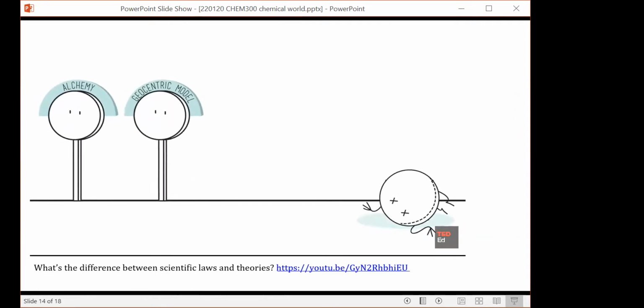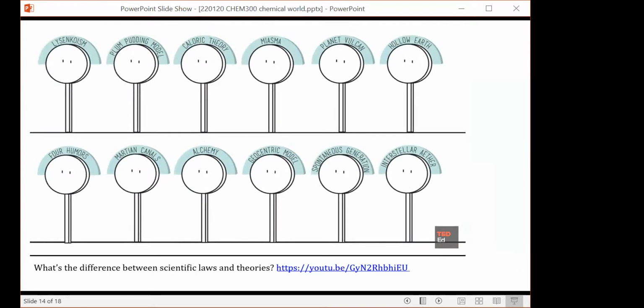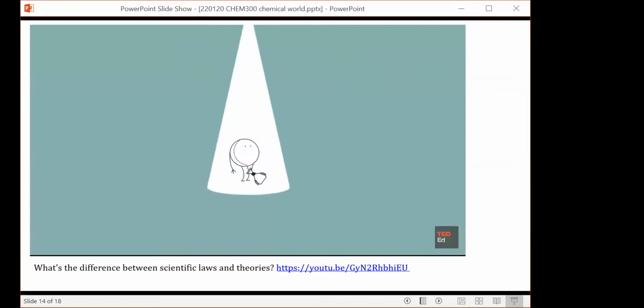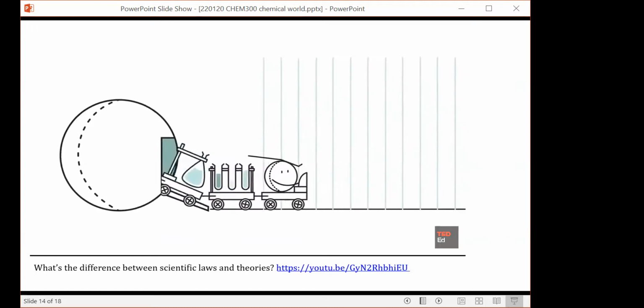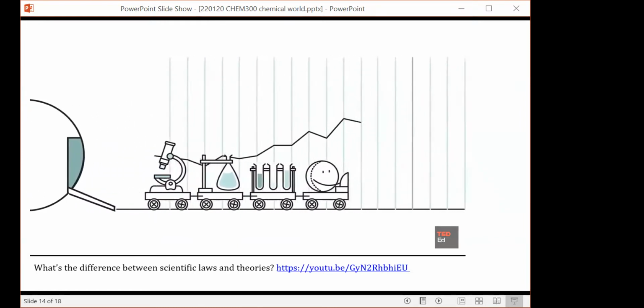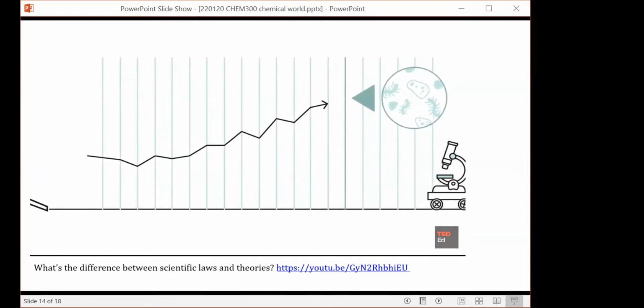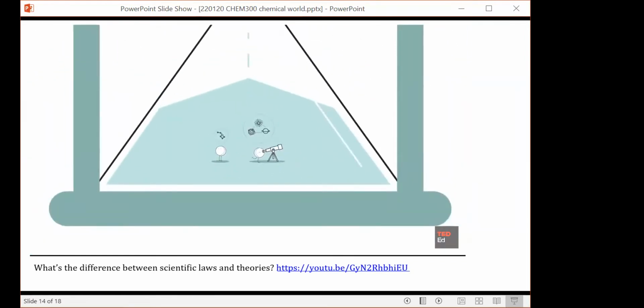Alchemy, the geocentric model, spontaneous generation, and the interstellar ether are just a few of many theories discarded in favor of better ones. But even incorrect theories had their value. Discredited alchemy was the birthplace of modern chemistry, and medicine made great strides long before we understood the roles of bacteria and viruses. That said, better theories often lead to exciting new discoveries that were unimaginable under the old way of thinking.